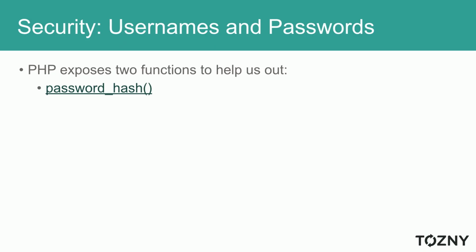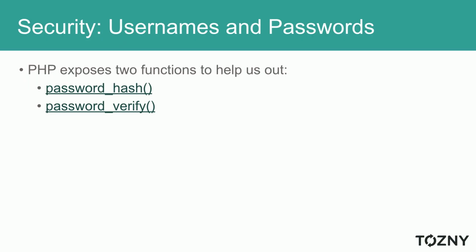We're not going to get into that. We just want to make sure things are hashed and they are using a secure hashing algorithm. Like password hash, PHP exposes a function called password verify. This one is really efficient. It takes in the plain text password that you want to verify and the hash that you got from password hash. The string that you get out of password hash has the algorithm, everything it needs for password verify to verify a password. These two functions right here would have saved Equifax 145 million of exposed customer data.